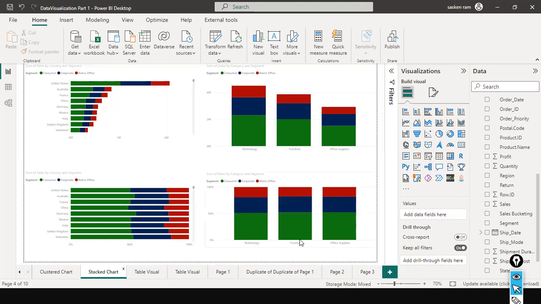Okay. For 100%, instead of displaying the values as they are, you can display the values in terms of percentages. Hence, the height of all the rectangles is the same. But if you see the values, right, they will differ here.